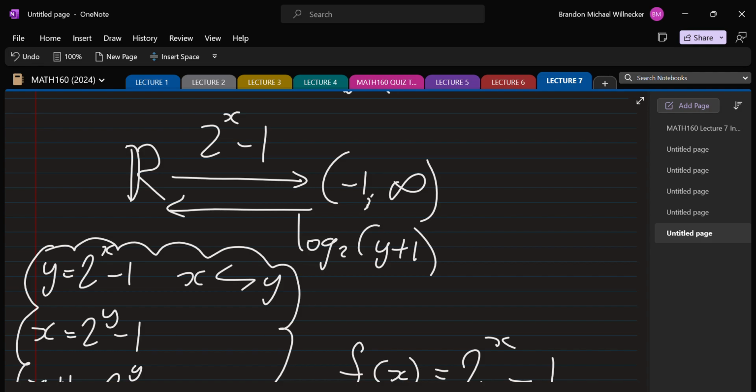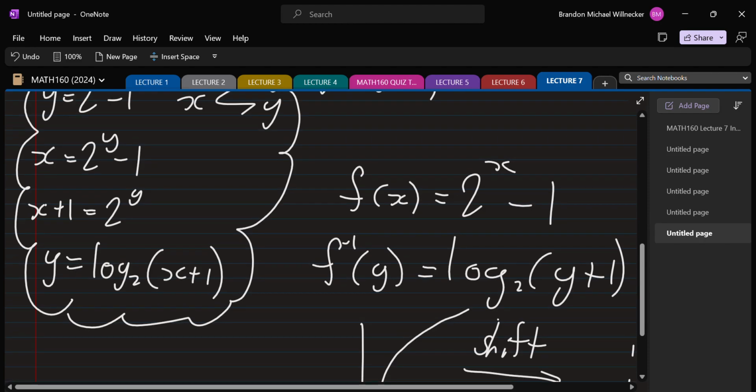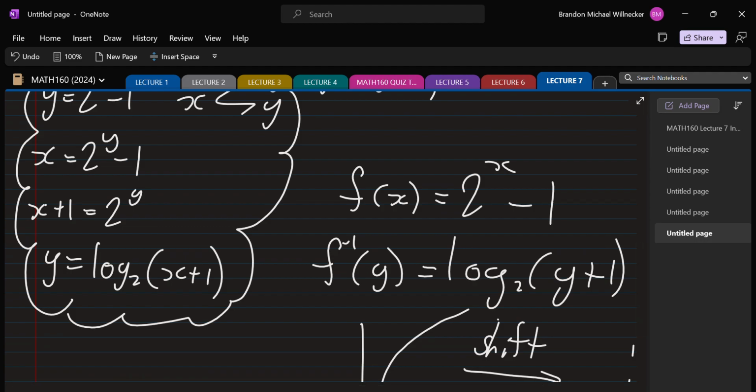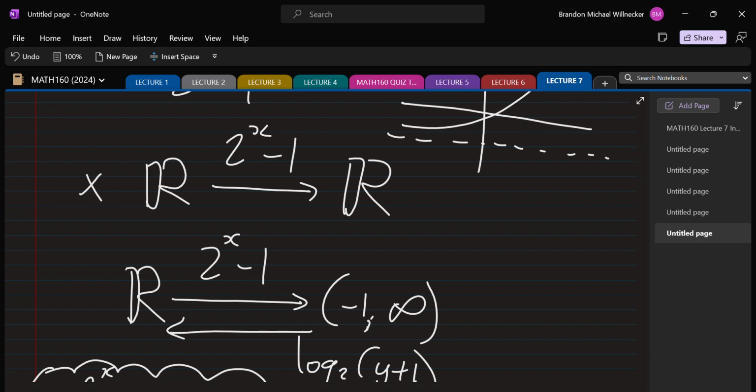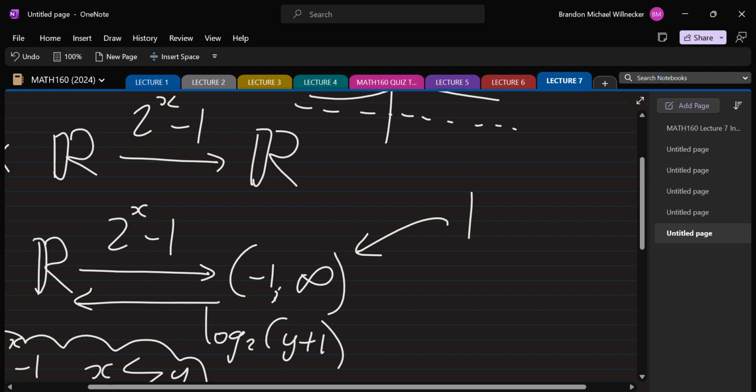So you see there's two ways of looking at this because these are so related. If we look at the original expression, and we give it a domain and a suitable target, here, that target came from just that function there. We didn't even know what the inverse was, but we went through all the calculation and it came up to be the domain. So we could find the inverse first, and we look at the domain. The domain is -1 to infinity. So this domain must then be that target, because it's the same thing. You can either look at f first, find what the target should be, or you can find f inverse and look at its domain. It is the same thing. So this set here is the target of f.